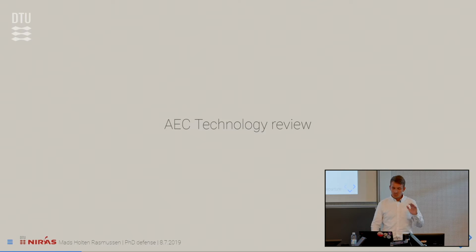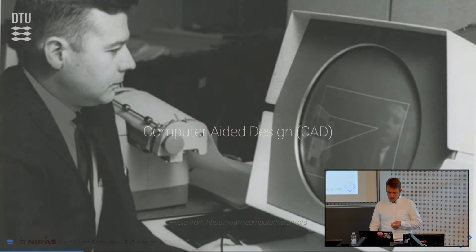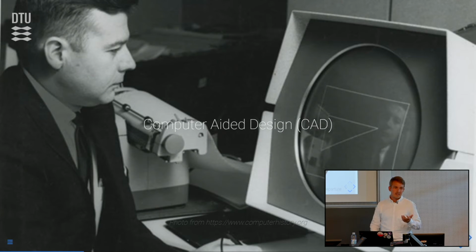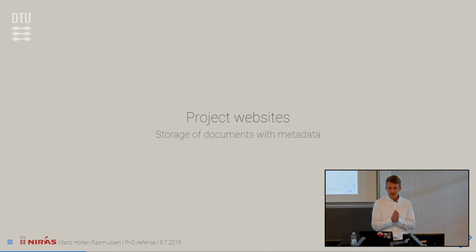Okay, so back to some theory here. Where did we start with computation in the AEC industry? First we had computer-aided design, CAD, basically digitizing pen drawings. Next step was project websites that allowed us to store documents online, so anybody could go and download the latest state of the project documentation, which was pretty strong. You could attach metadata to it, such as who created it, at what time, what revision are we in.